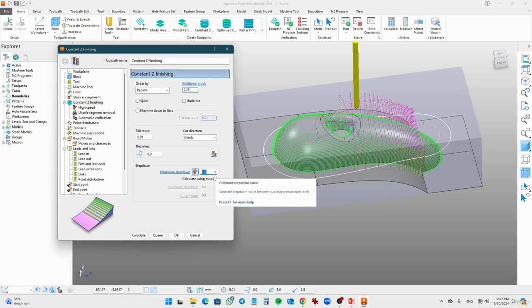So just set 0.1 millimeter or 100 microns on that surface. So step down is 100 microns.